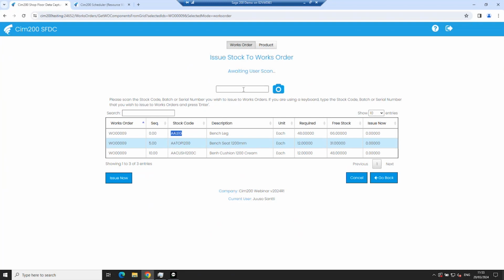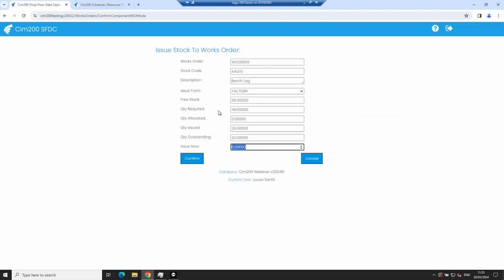If I would issue stock, I could scan the stock code. Now I'm just copying and pasting it, but issue handles traceability as well. Like say quantity required, I'm non-allocated, but with SIM it doesn't really matter. If you don't want to allocate, you don't have to. It's just an extra step that you would need to do otherwise.